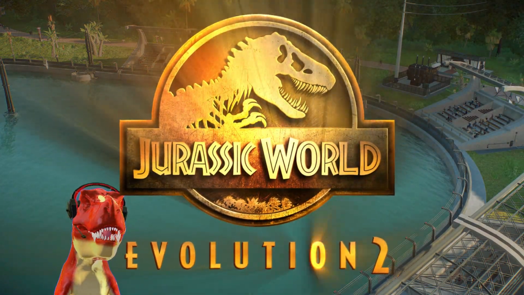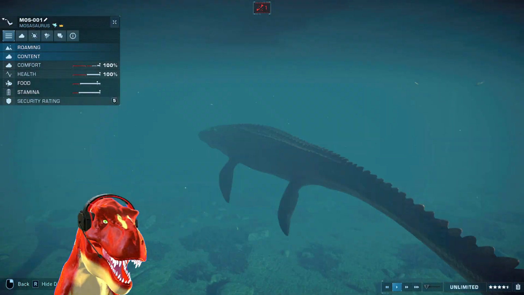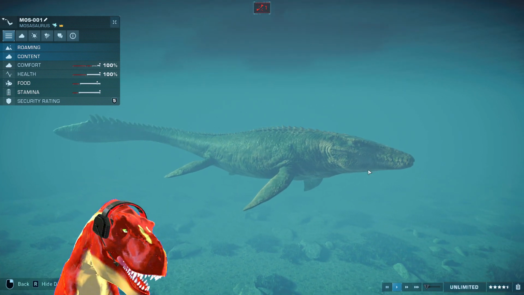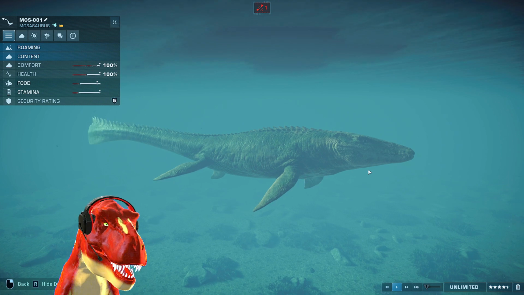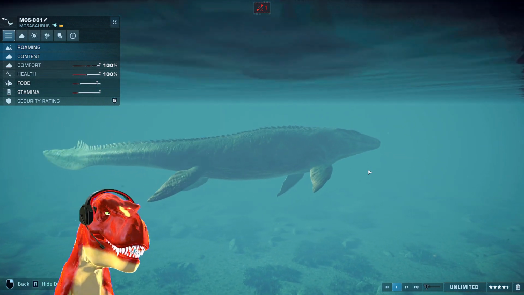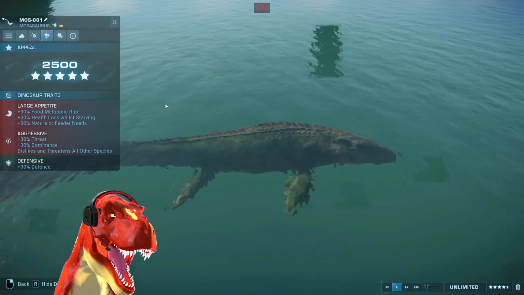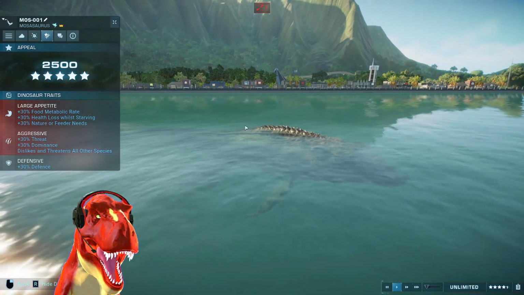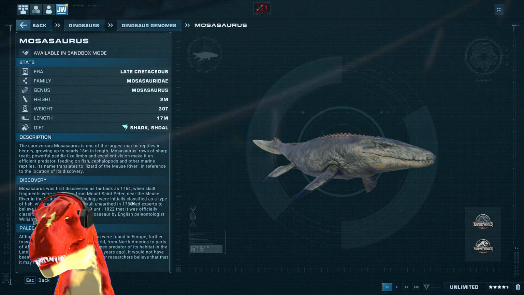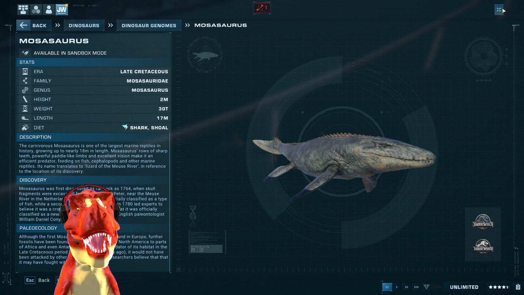Welcome back to Jurassic World Evolution 2 with a Mosasaurus topic video. Today we will take a look at how to precisely unlock the Mosasaurus for your park. As you may know, the Mosasaurus is one of the final aquatic creatures that you can unlock in Jurassic World Evolution 2 and gives one of the highest appeal creatures for your park, as you can see right here. When we go to the database, you'll see some information here. Make sure to pause it if you want to read through the description and its needs.